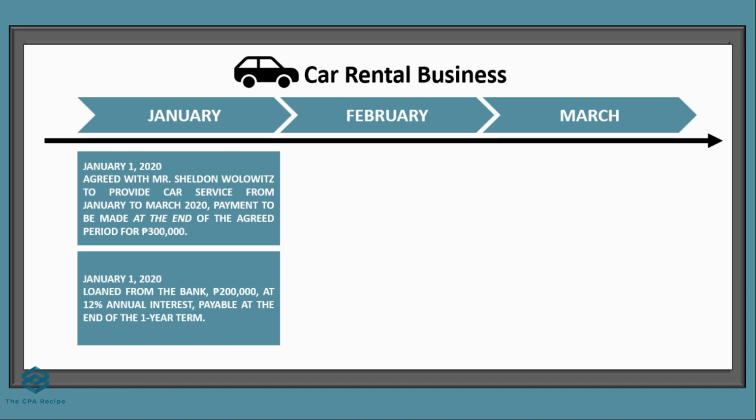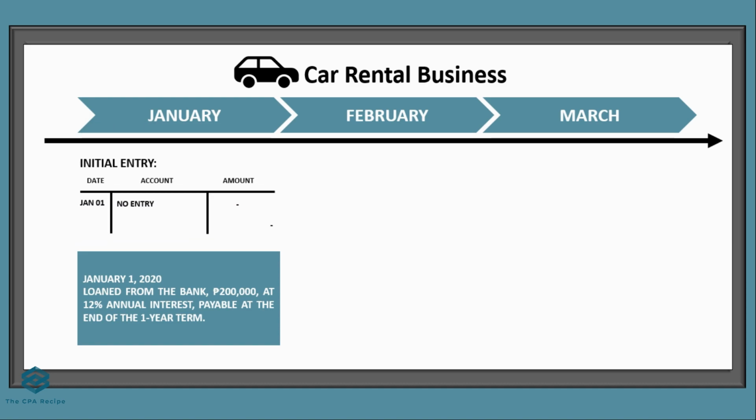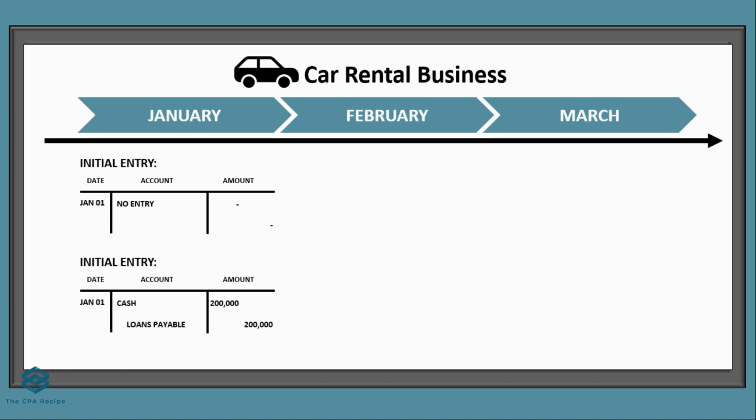On January 1, 2020, you will record these transactions normally, no? Just like any other transaction. So for the first one, it will simply be a debit to saan? Wala. Doon, Pare Chong, walang entry. Hindi kailangan, no? For the second transaction, it will be recorded just like a normal loan transaction. So, debit cash, credit loans payable for 200,000 pesos.